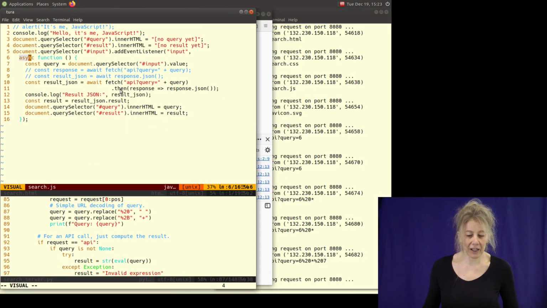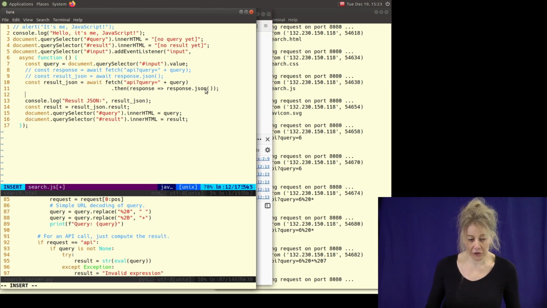I also explained it, and there was a question in the chat, so maybe I explain it again here. This fetch is something which can take time, and await means wait for the fetch, and this is how I wrote it here, right? Do an await on the fetch. If it takes time, do something else in the meantime. As soon as it's done, then execute this next function here, right? And wait for that too.